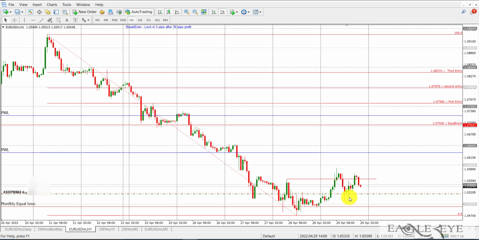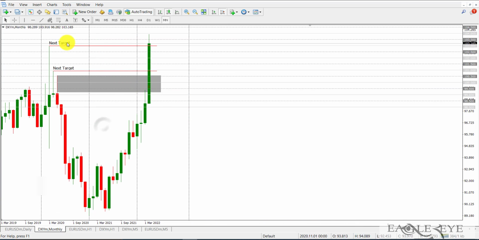But then I'm actually not going to take any trade. I'm going to watch the market and see what it has to offer, because we've taken out this low. Now the dollar has been bullish and it can continue to be bullish. Alright, now the target has been reached on the weekly, and then I'm just waiting to see what price has to do next. Okay, so this week I'm going to be very low. Just watch the markets and see what is most likely to happen before I engage.